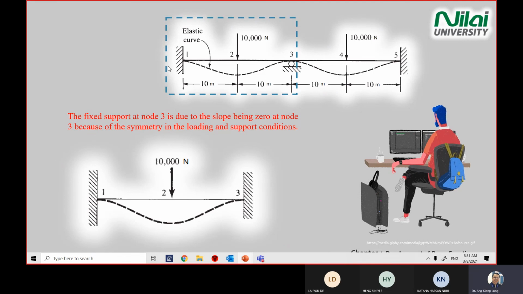This is just an extra note. So you solve the question on one side. If you look from point 1, 2, 3, you can see point 1 as a roller and point 3 as a fixed support. When you dismantle the diagram from point 1 to point 2 to point 3, you can represent this portion as the diagram you see on the screen here.